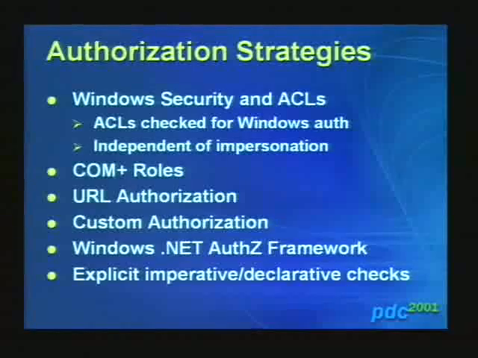Finally, there's Windows .NET Server, and it includes a brand new authorization framework. There's going to be a talk on this later today. I'm not going to be saying much about it here. If you're interested in drilling down into the details, you should go check that out. It's a very powerful role-based authorization manager. It lets you basically do the best of all worlds. You can do ACL-like behavior, and you can also introduce business logic into decisions. So you can say something like, John can get at this page, and John can commit this transaction, but only if it's less than $10,000 or whatever John's limit is. So it makes the authorization decision a lot more complex and lets business processes play a part in determining whether or not the operation is allowed.